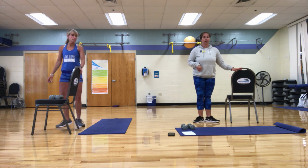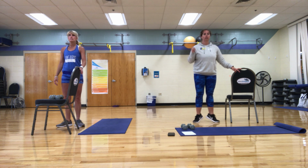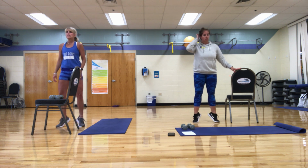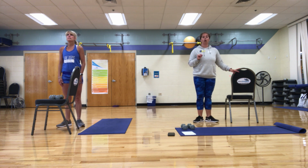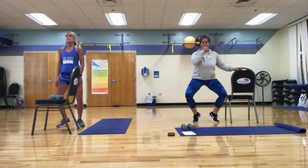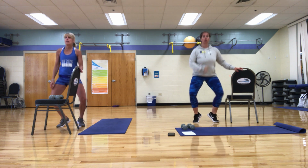Lift, lower. Lift, lower. Lift, lower. Lift, four more. Straight legs. Three, two, this one. Hold it up, bend the legs. Down, up. Down, squeeze. Down, up, down, four more.